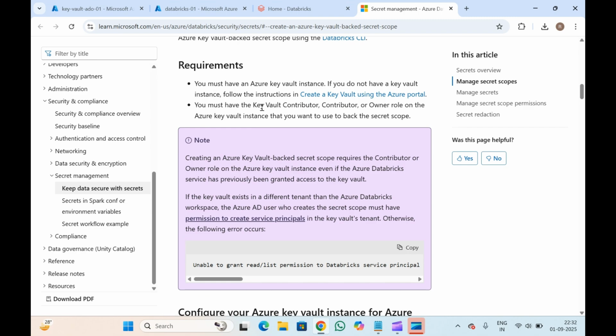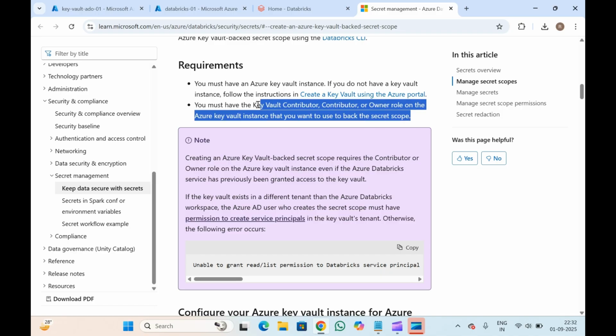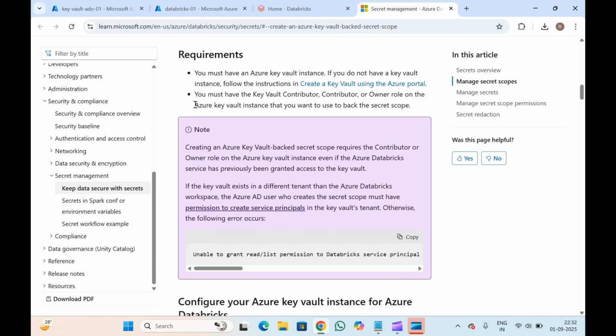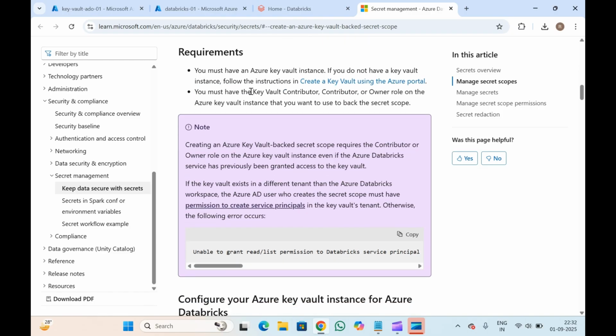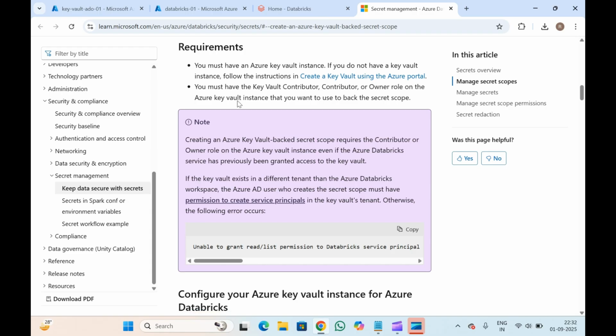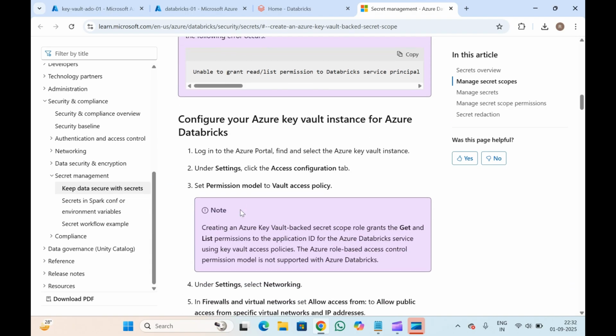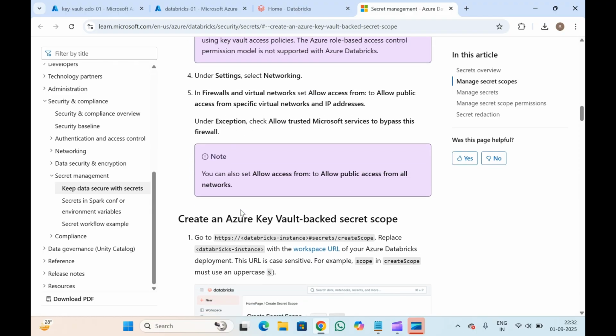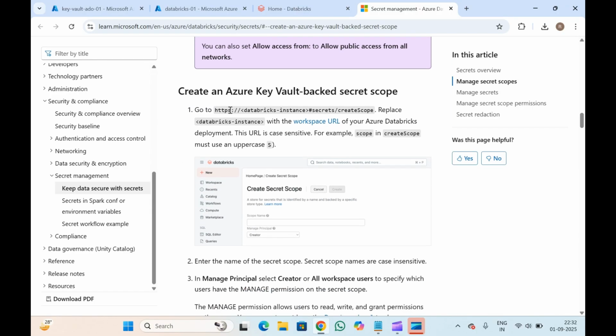You should have either contributor permission, and if you don't have the contributor permission, then you should have one of these permissions, like key vault contributor or owner. Now let's scroll down and see the process.